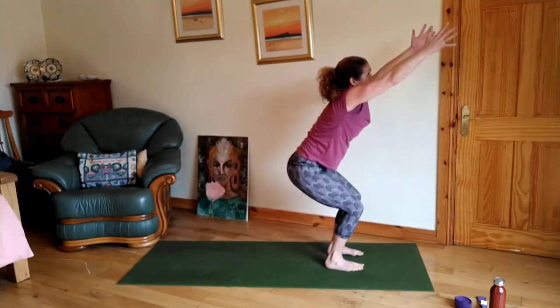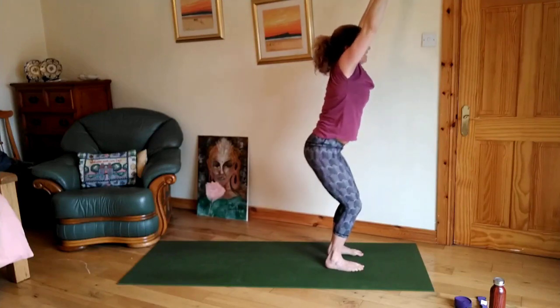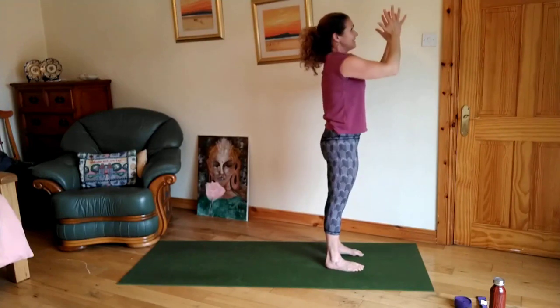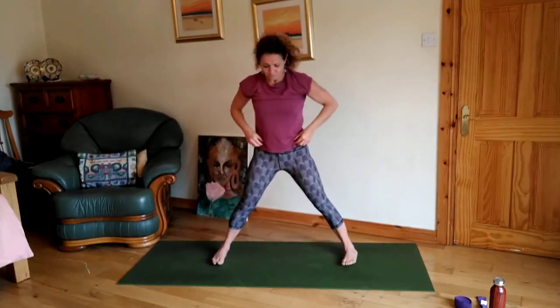Inhale, we sweep the body up. Exhale, soften your hips a little low. Inhale, we lengthen, baby back bend. And exhaling, hands to the heart center. Arms down to the sides now as we step the feet nice and wide.